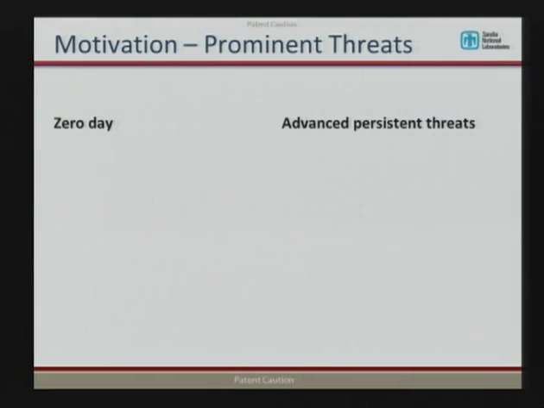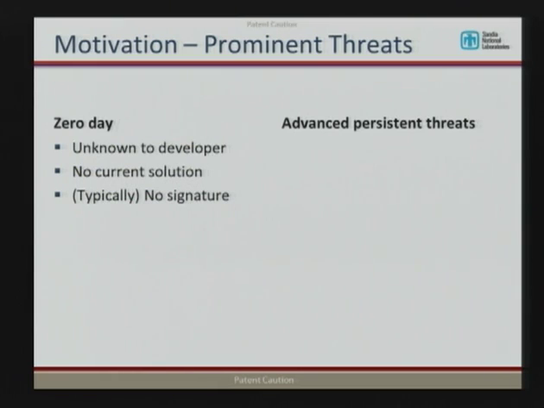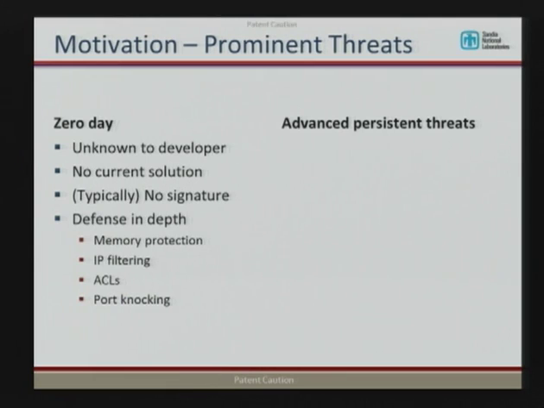So some of the major threats, these are not the only 2, but probably the big ones that get a lot of notoriety in the news, are 0 days and advanced persistent threats, also known as APTs. So 0 day, as the name implies, there's no patch available. It's been 0 days since a patch has been issued. Sometimes that's not always the case. Sometimes a patch has been discovered, it just may not have been released by the company or the software vendor. And the way we typically defend against them is defense in depth. If you need to go through 20 doors to get to what you're trying to attack, and 5 of them have 0 days, I still have 15 doors for you to get through. So, defense in depth.